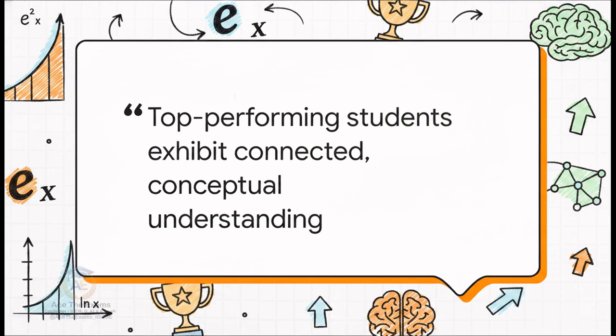When you are sitting in that exam hall, staring down the barrel of a multi-part 0606 question, your ability to confidently manipulate e to the power of x, or intuitively understand the graph of ln x, is what will completely separate a pretty good paper from a truly outstanding A-star paper. This right here is the battleground where the top grades are won and lost. So we're going to make sure you're armed and ready.